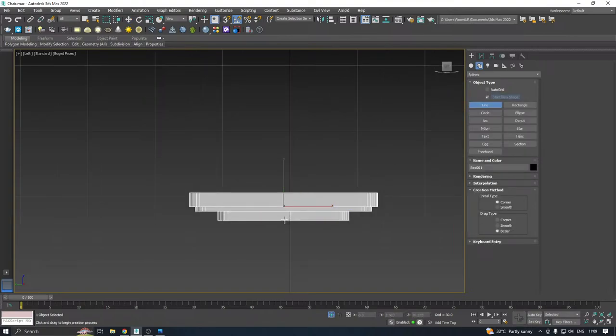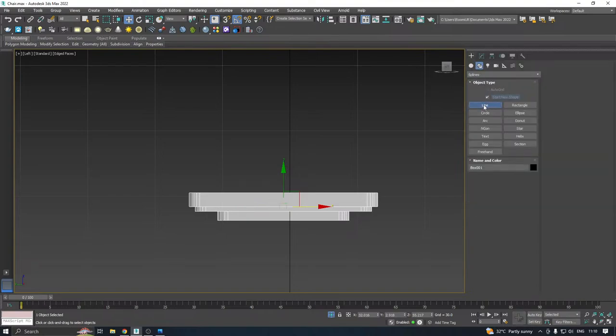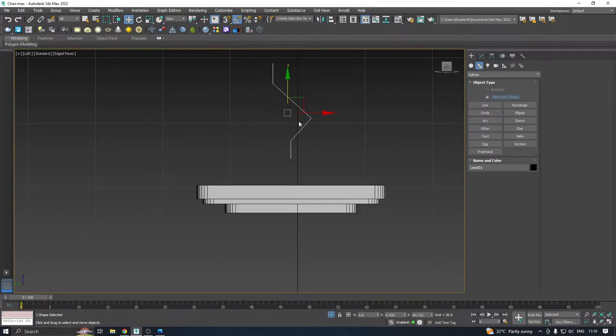Okay, start from, so this is the center, right? And change. Okay, I'm gonna start from here. And add a point here on this edge. And from here, so something like this shape. See?